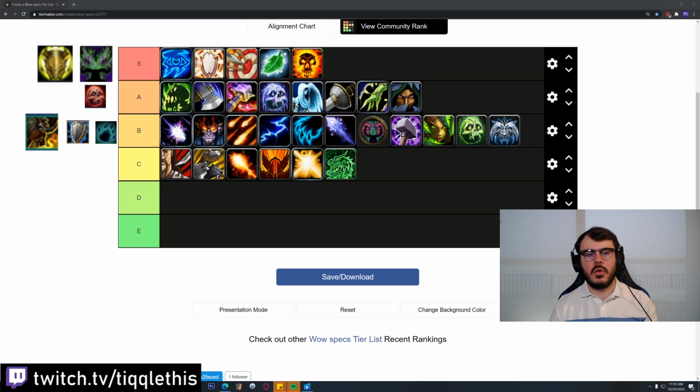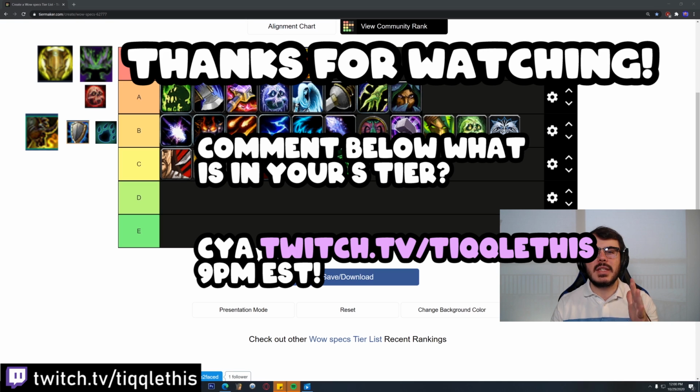Mainly because I think there were some changes to those classes, but I haven't seen something that has really made me say, whoa, that's really cool. I've jumped on them a little bit. I've explored them a little bit. Guardian could do some pretty big damage again with Venthyr and some of its legendaries stacking up damage. And Warrior again has more utility, not more survivability because they are already beasts. And then Brewmaster we've only seen a little bit of, but I haven't really seen them do as much damage either. And obviously I'm kind of gauging this from a damage equals fun, but that's kind of my breakdown and how I would rank the tanks.